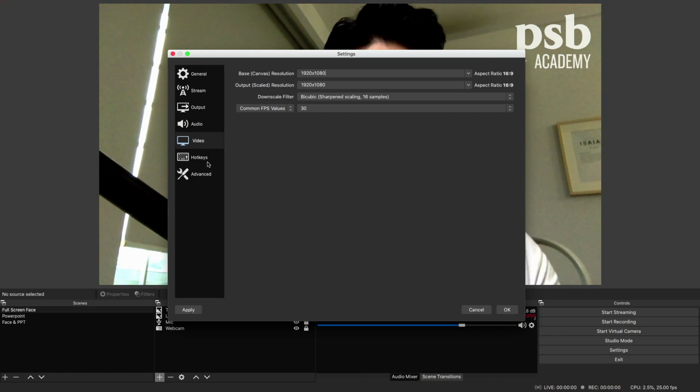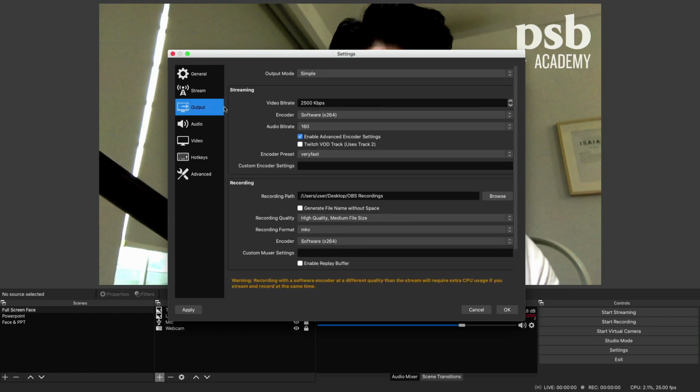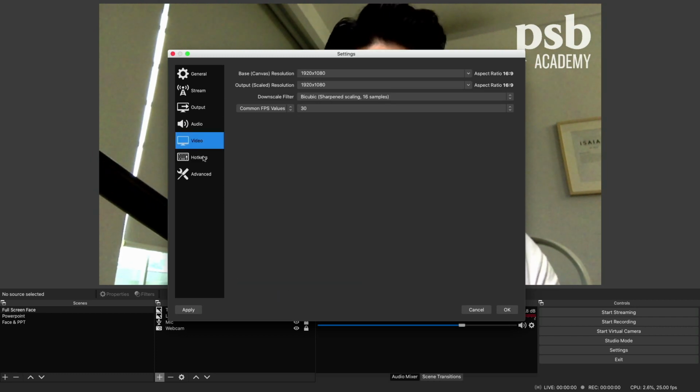Now you're going to go on hotkeys. We've talked about output, we've touched on video, and now we're going to go to hotkeys. Here is where your life is going to be made much easier. Until this point, every time we need to change a scene, we have to click on those individual scenes using our mouse, using our cursor to look for them, for those scenes to be activated.